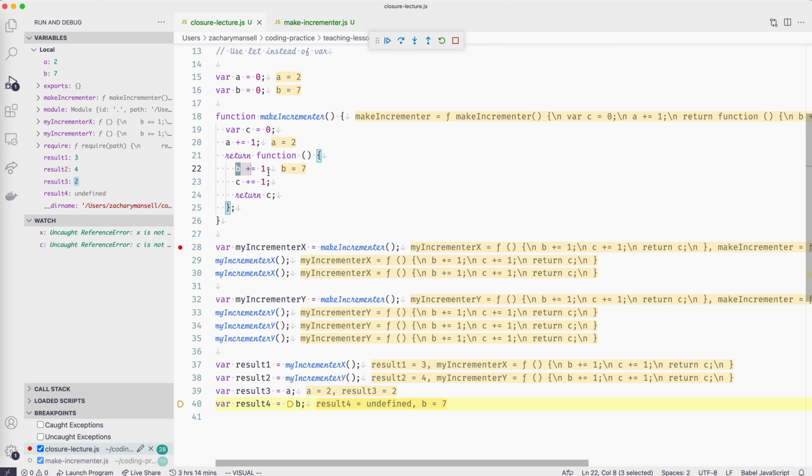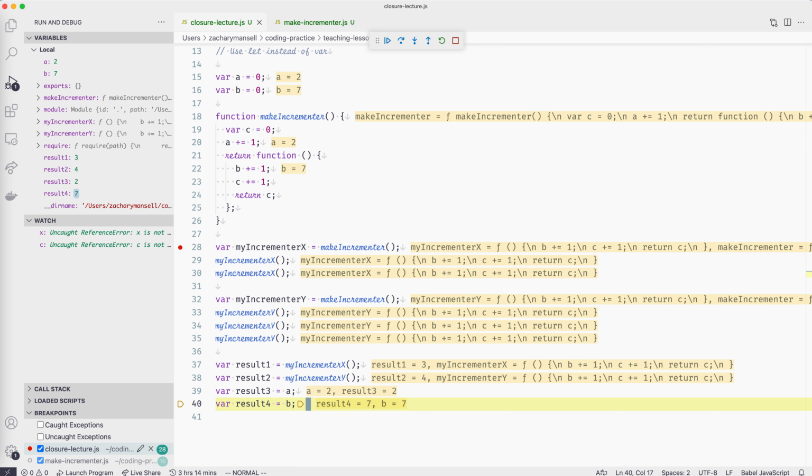So b actually increments every single time you invoke this function. So it goes from 0 to 1 to 2 to 3 to 4 to 5 to 6, finally to 7. And that's where we get the value of b equaling 7. And there's a lot of text on my screen right now. You could probably look a couple of places to see it, but here you can see b is 7. Reading the VS Code debugger is a skill unto itself that just takes practice.